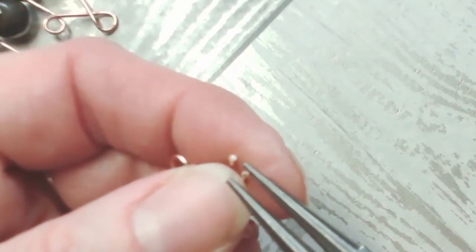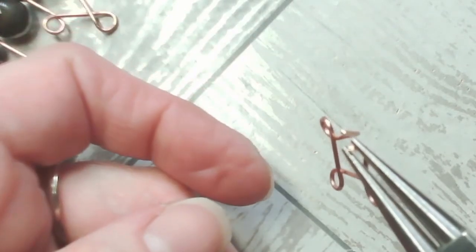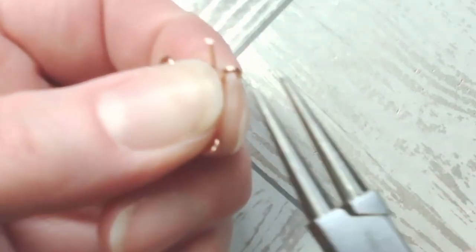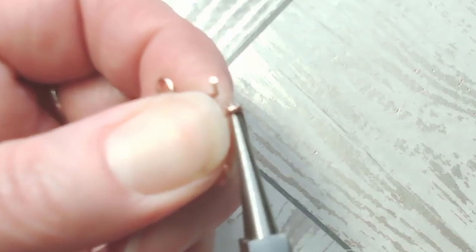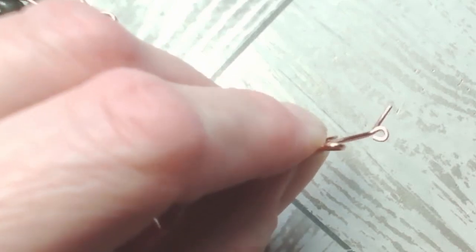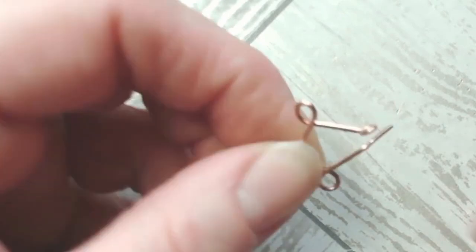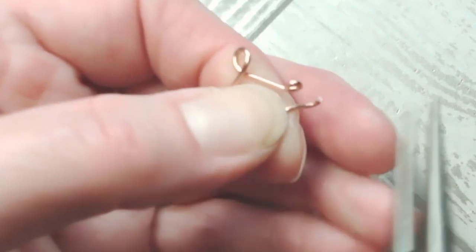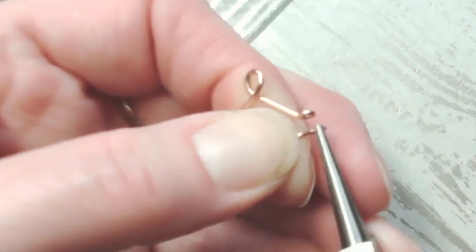So I'm going to take one end of the wire where we've put that little forwards bend on, and I'm very carefully going to rotate that around into a very tiny, what I refer to as open and closable loop. So let's get that in the focal zone. I will tighten that up in just a second, but I want to have both of them going in the same direction for now. So just going to rotate those pliers around, very, very small and steady movements.